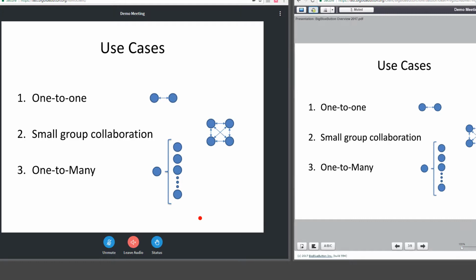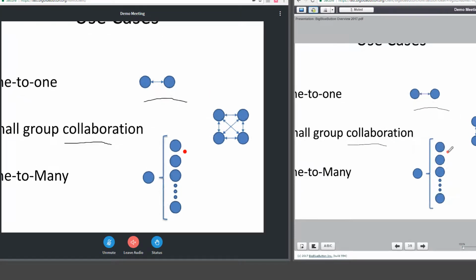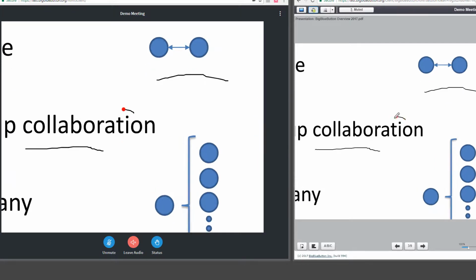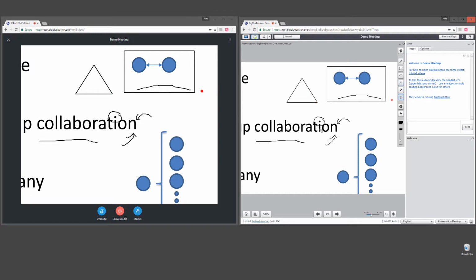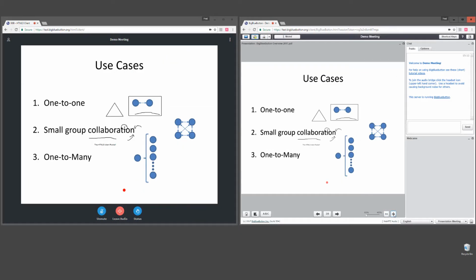In terms of the whiteboard tools, let's try the pen tool. Okay, I can zoom in a bit here. So again, whatever the instructor annotates, the student HTML5 client sees the same. Other tools are all implemented, so I can do triangle and I can do text as well. The HTML5 client rocks. Okay, and if I go back, you can see it, same view.